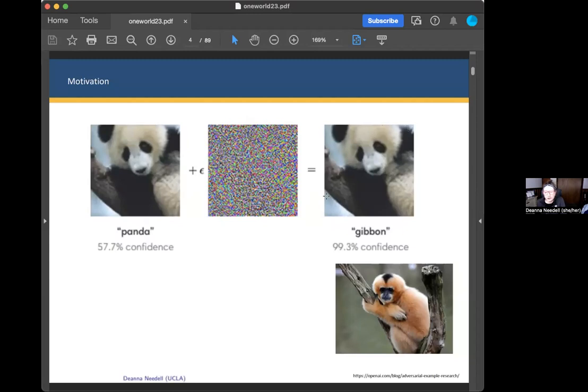Now you see this image. To the human eye, this looks exactly the same. It still looks like a panda. But suddenly the neural net confuses the panda for a gibbon. I actually had to Google what a gibbon was. There's some similarities, but clearly this distortion should not have led the algorithm astray.